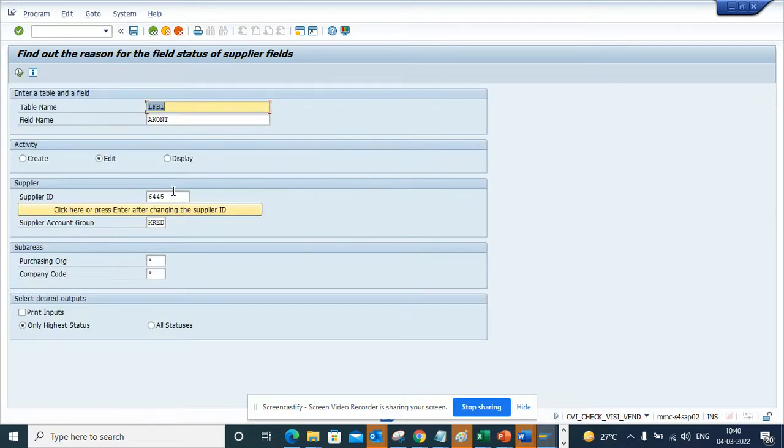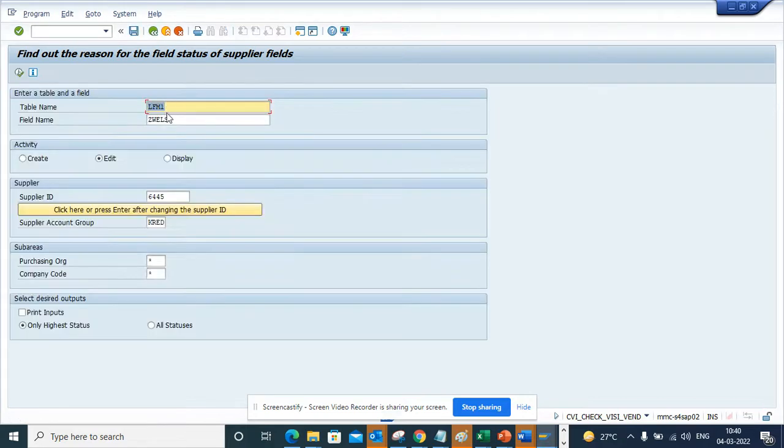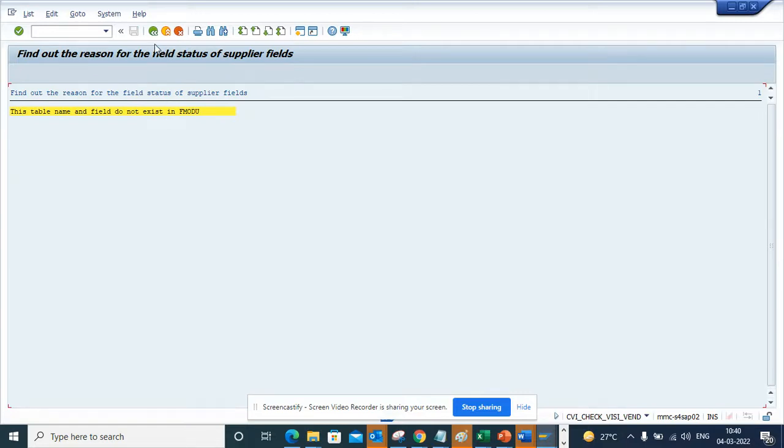Now suppose I want to put something different. I'll put LFM1 and I'll put ZWELS, which will probably be related with the payment method. I'll execute, and I see the table and field do not exist, because I made a mistake. So probably it would be ZSCHL, and if I put this, it doesn't exist.